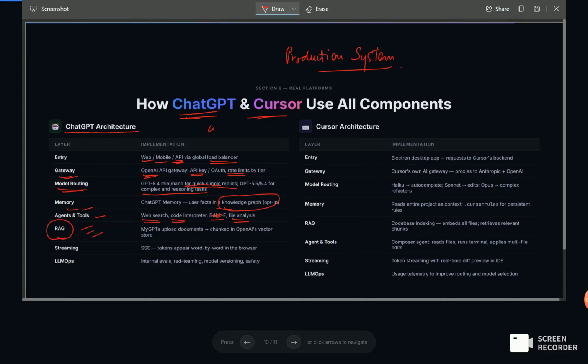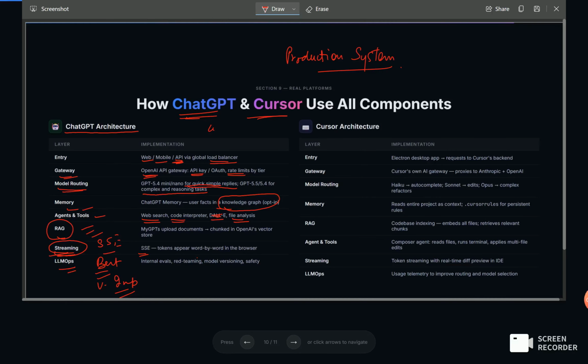Then, last but not least, we have another thing, streaming. Again, it uses SSE, which is why you see words appear one by one instead of waiting for the full answer. But, anything that comes after but is very important.